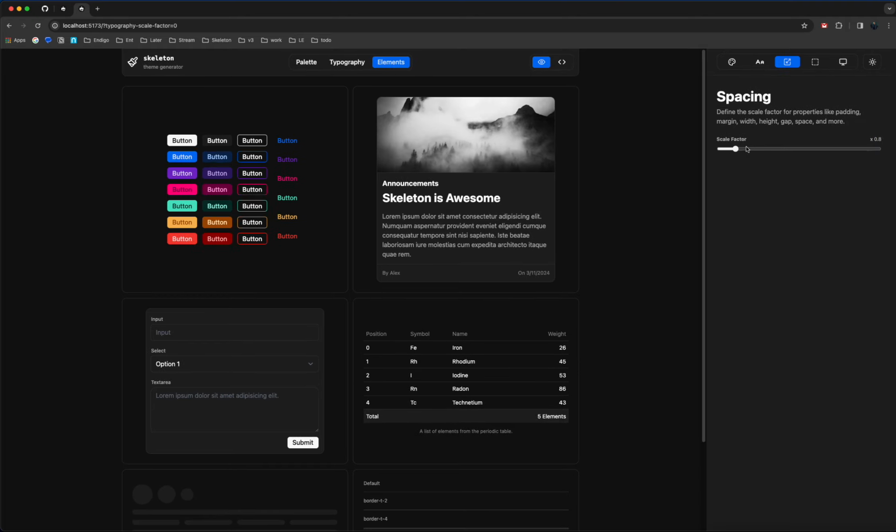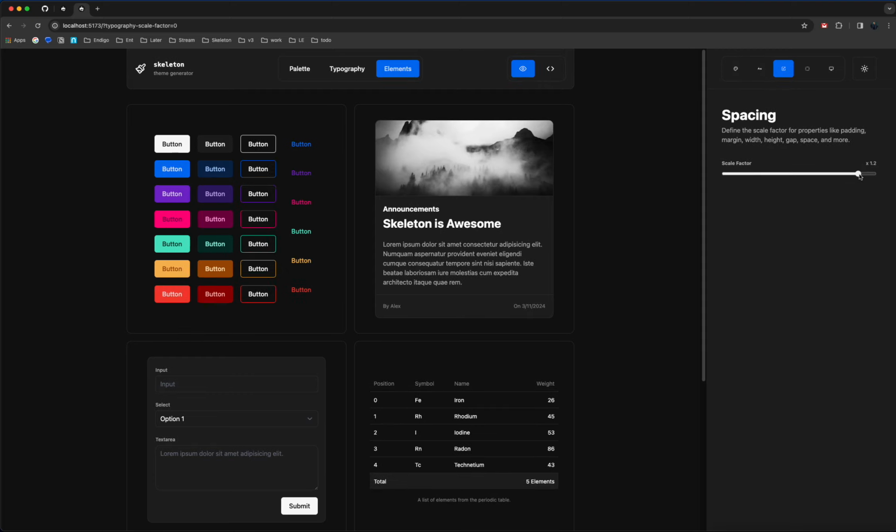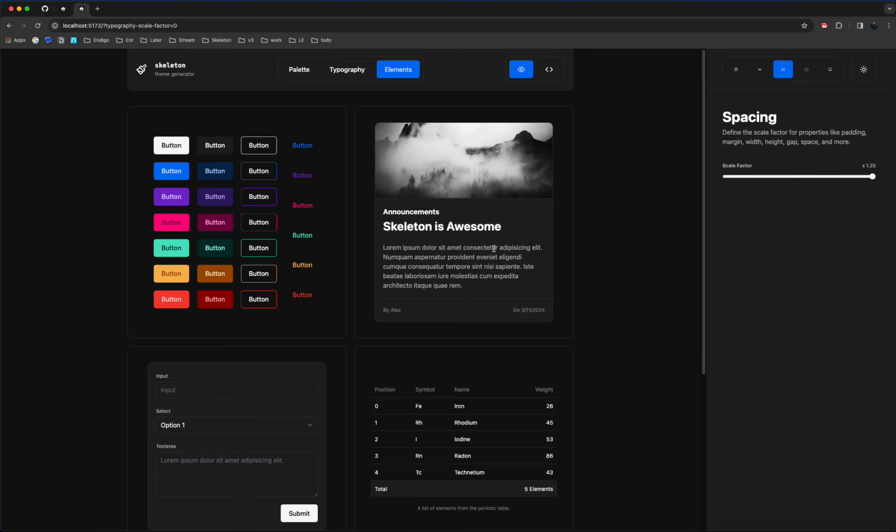And then if we go the opposite way, we can go all the way up to about 125%. Everything's really spaced out. There's a lot of margin and padding spacing and things like that. There's a couple little things I need to fix here, like these icons are getting a little crunched up because of the size. But for the most part, it's working pretty well. You're going to see that.